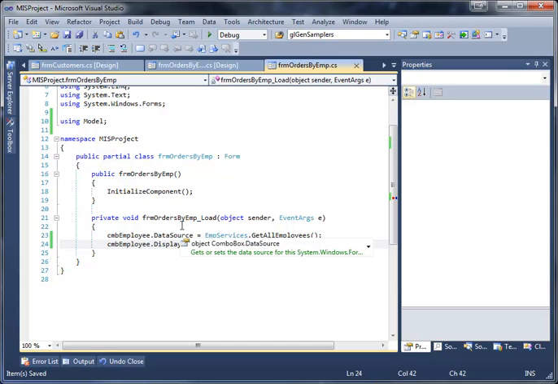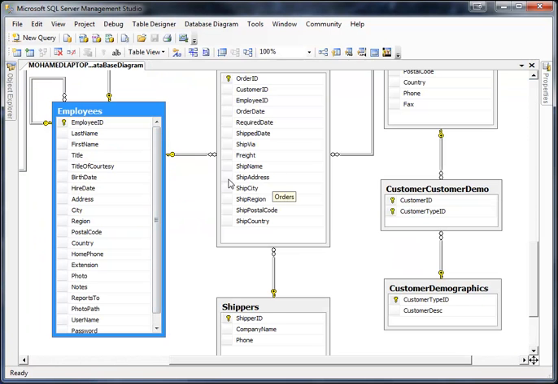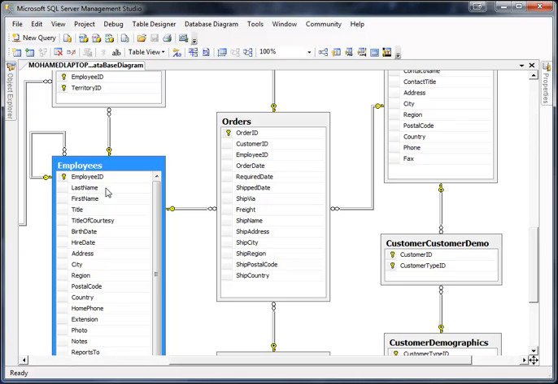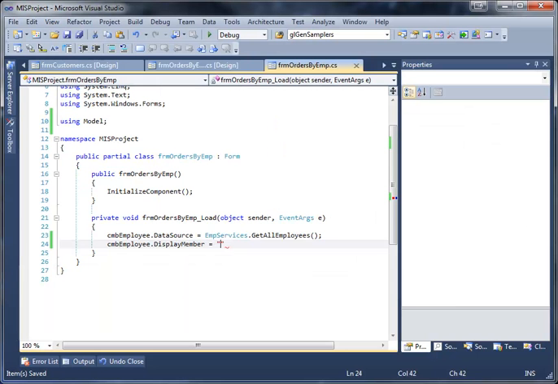So for example, I believe here in the database, when we look at the employees, you have the first name column. The first name is exactly the same in our data model, so that's why I could copy it safely from the database. If you have a different name, then you have to capture the one in the data model. So here I'm going to show all the employees' first name.